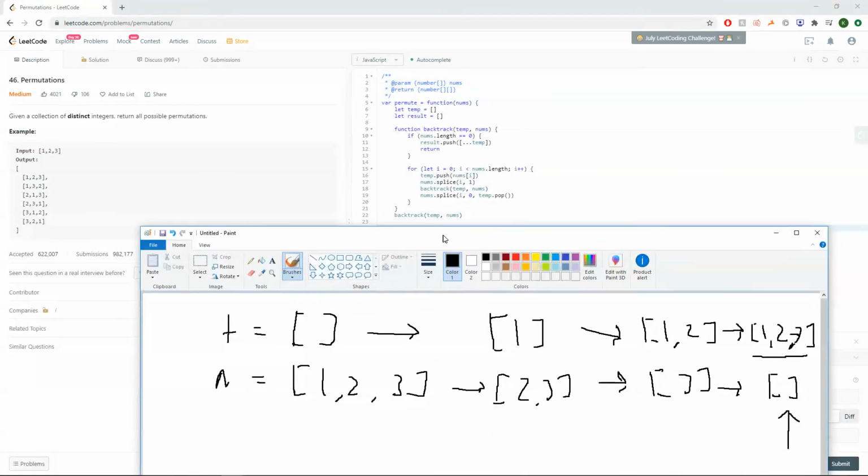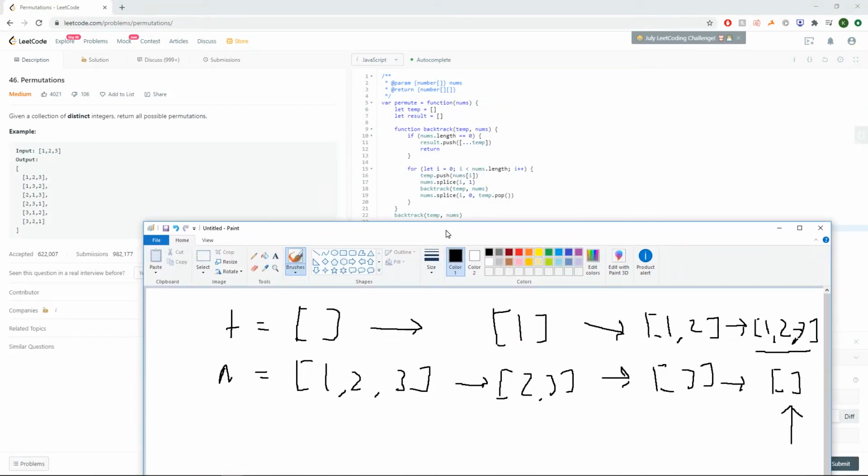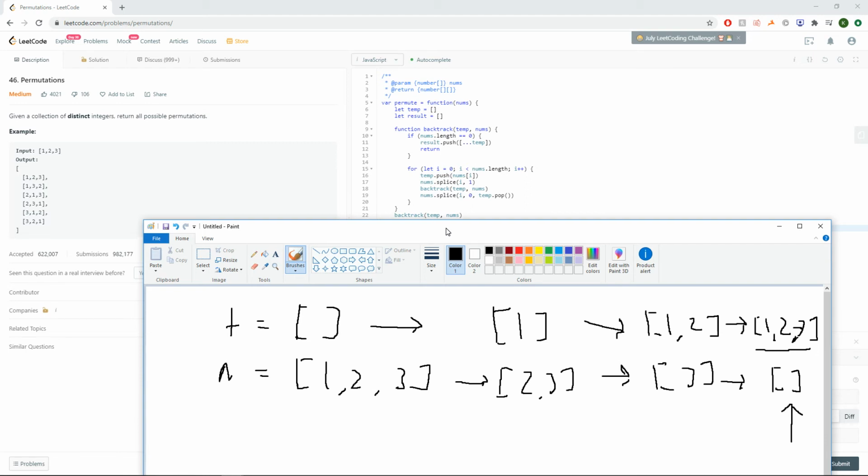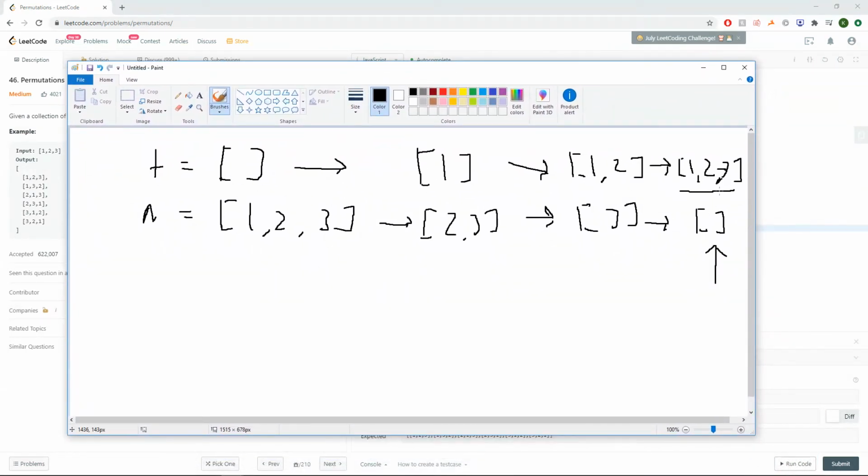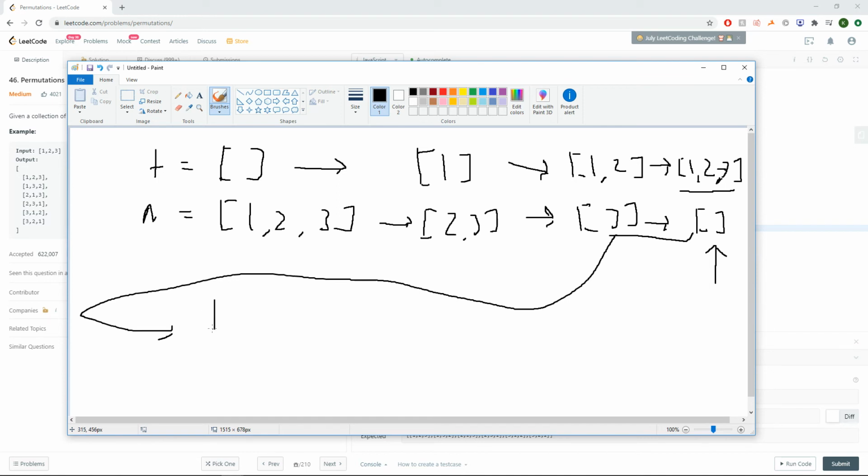Once we're done with our initial backtrack, we want to put the value that's at the end of the temp array back into nums. So from more like here, temp will now become 1 and 2, and we're putting back the 3 into nums for the next iteration. So the next value in here would maybe be 2. So we can start with 2, 1, and 3 and try all those combinations.